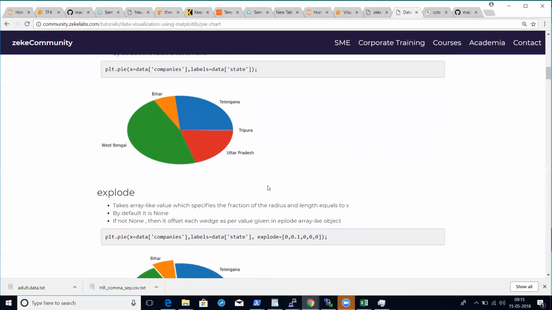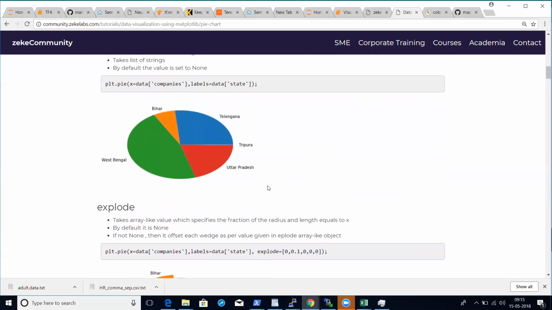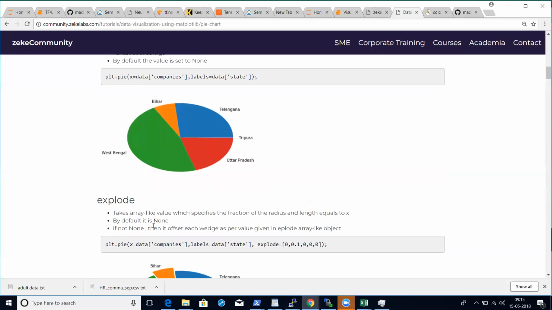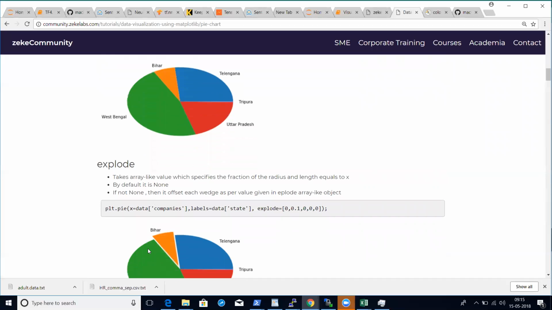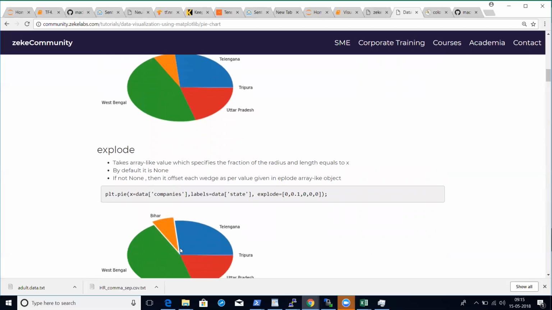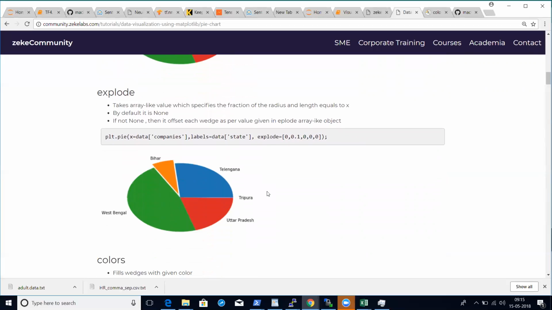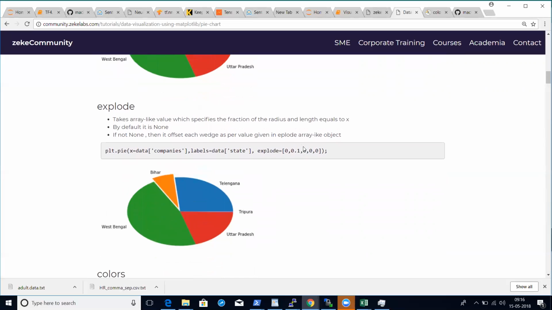Okay, this is the normal data. What is the explode function? It takes an array of values which specify the fraction of the radius. Okay. So this is the data which comes out. Got it, right? It is about the part of 360 degrees. Yeah. So that is how this data is coming out, basically.